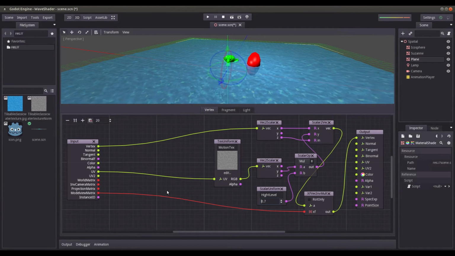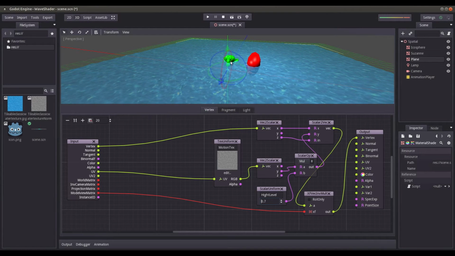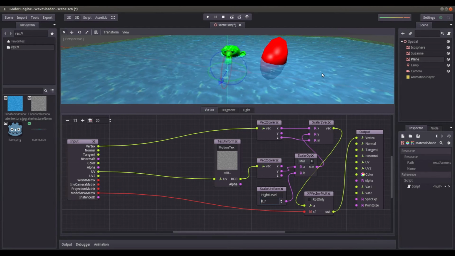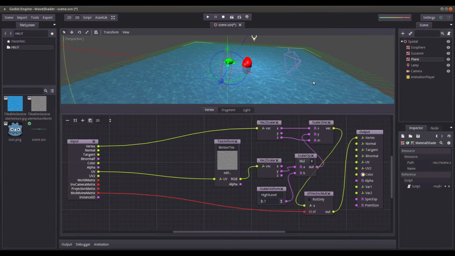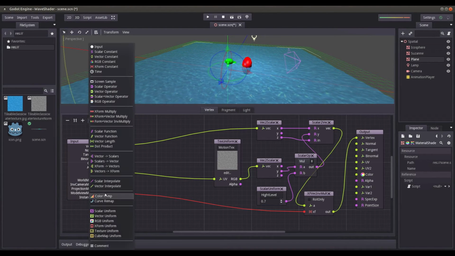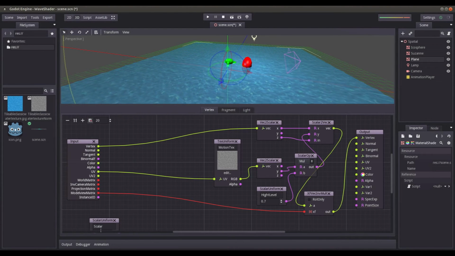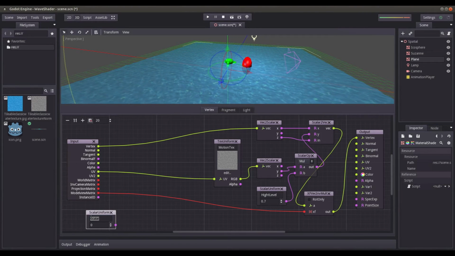So what we need to do first of all, and one thing we forgot, is if you only have like 3 or 4 big waves and you want it to be seamless and have a lot more waves, we need to add the ability to make the texture repeat more times on the object. So let's do that first. We're just going to add a new scalar uniform, and we're going to call this one motion texture repeat.